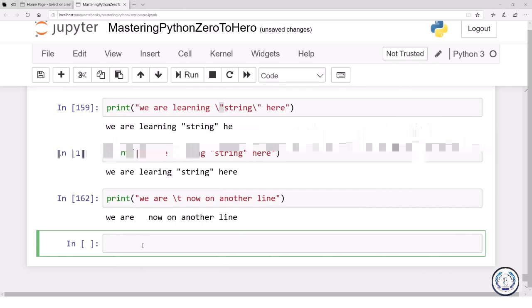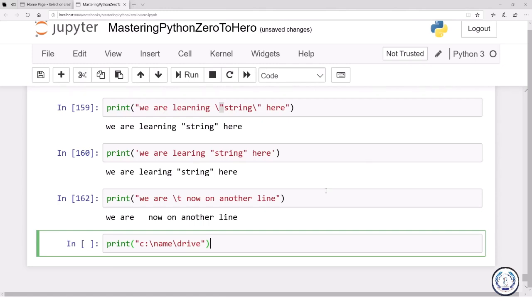One more thing that is important. For example, let's say you want to print some address on the drive. Let's say C:\name\drive. Your goal was to just print that path.